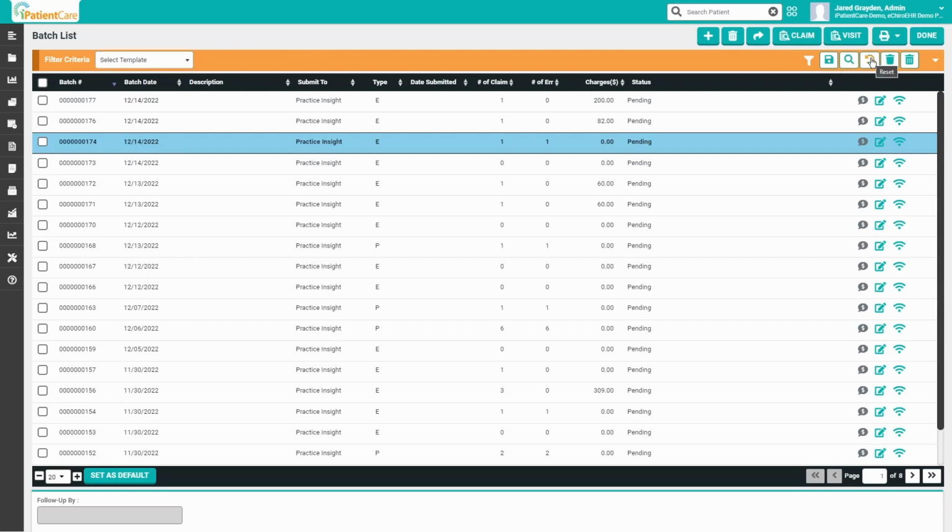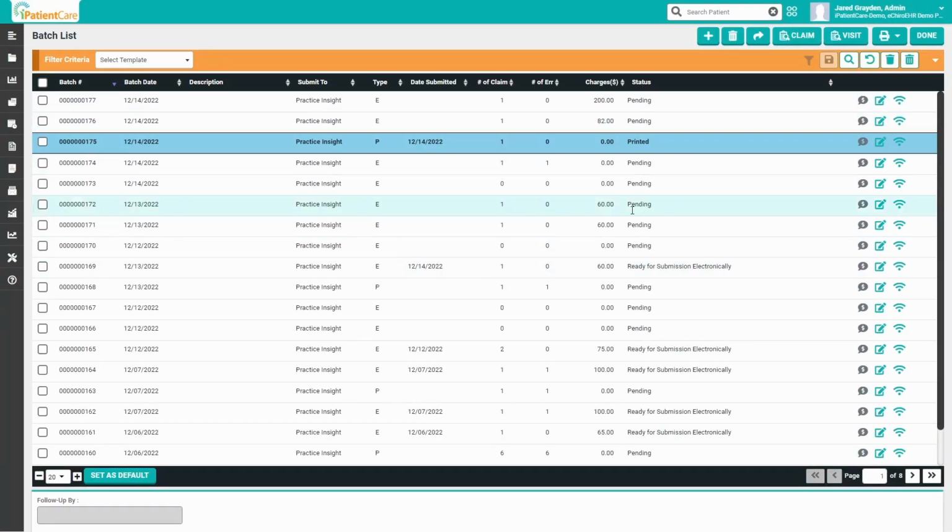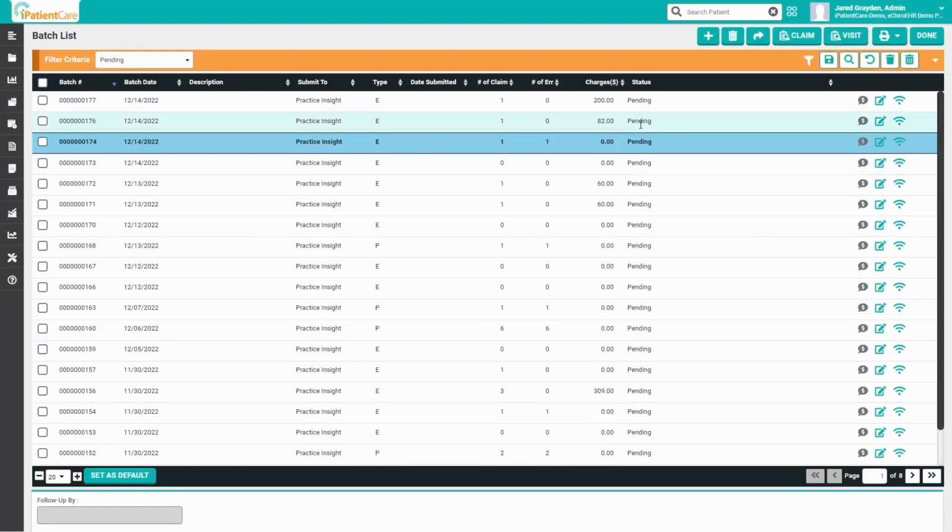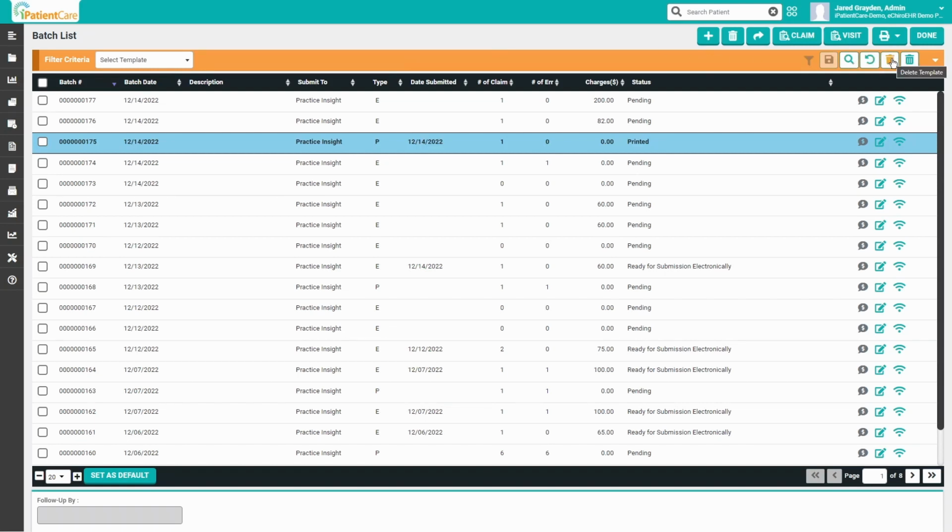Over at the right, we can reset this. So we're just showing the default view where it shows us everything. Batches in all different statuses are showing up. But if we need to quickly revert back to just seeing our pending, we can click on that, and now that is all we see. So that'll be all the more helpful as we get to some other windows in our billing process with claims here today. Further to the right of that, besides the reset button, we can delete the current template, and we could also hit this trash can to delete all the templates we've made.